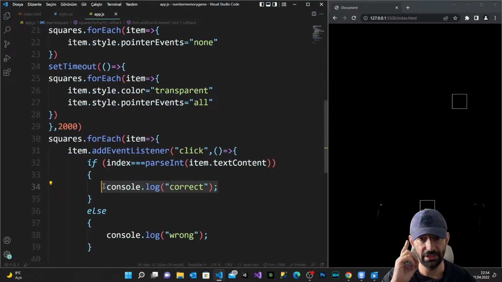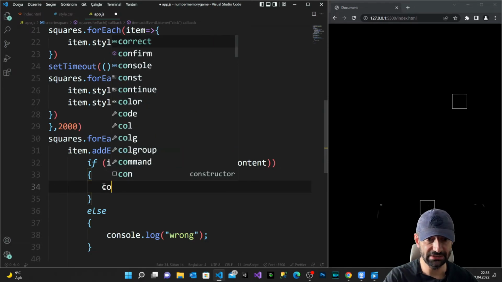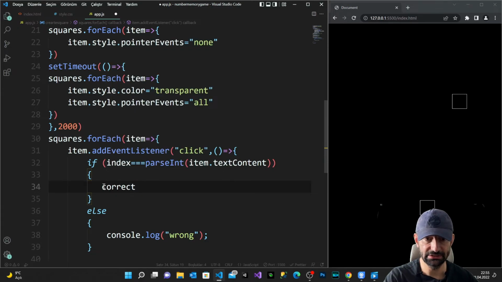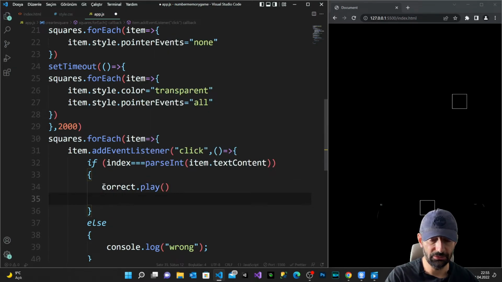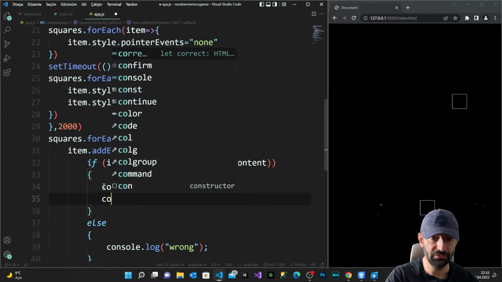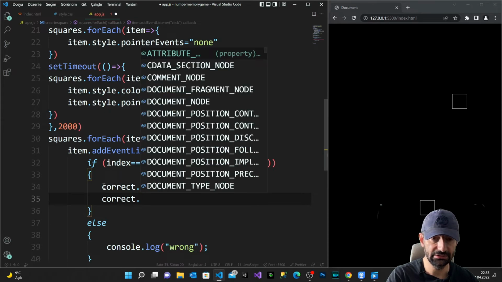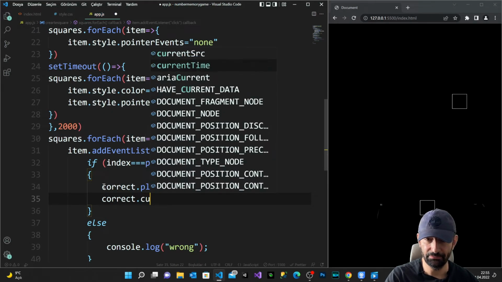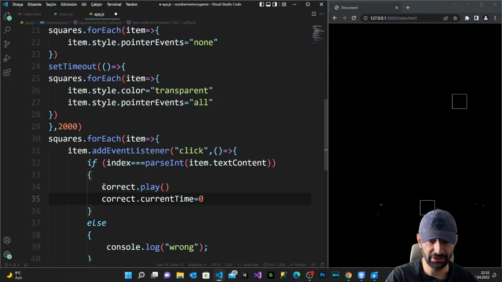If our index equals to the text content of the square, what will happen? First of all, I'm going to play the sound. Correct dot play. I'm going to reset the time. Right dot current time, as I remember, will be 0.